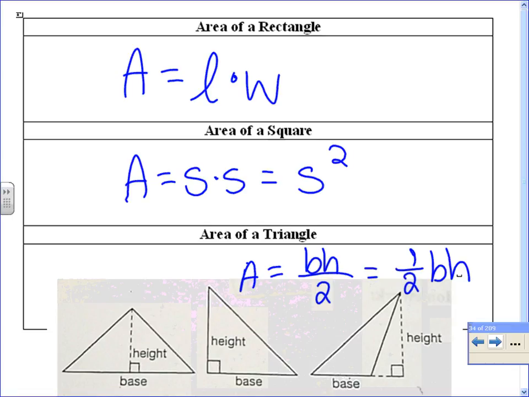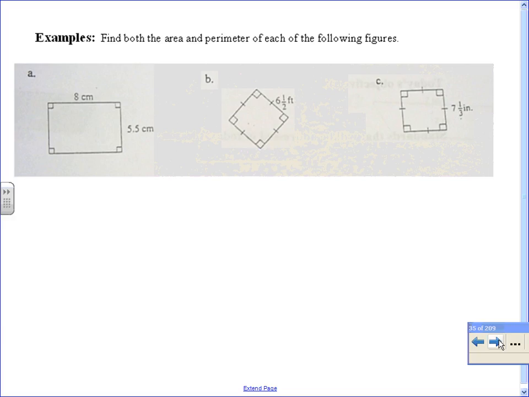All right, I told you, this is going to be quick. Easy. I don't know why they had this again. I'm going to shut these off so we can see. All right, so let's look at letter A. Zach, what kind of figure is letter A? Good. I want you guys to put rectangle.